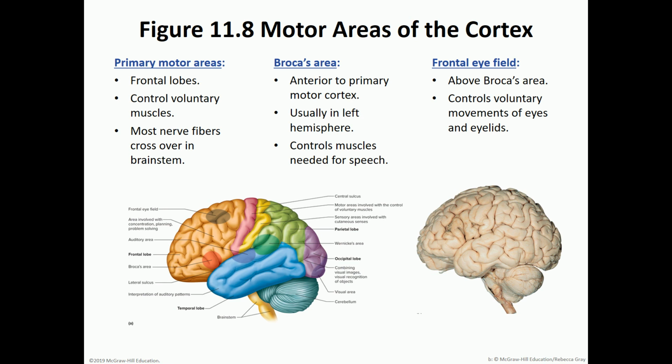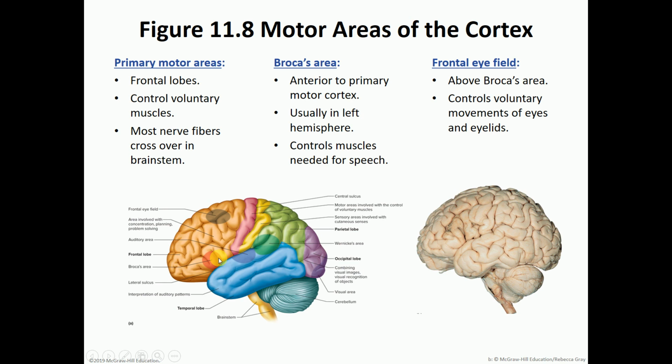Broca's area, and that is the motor speech area. Remember we talked about the sensory speech area. This is your motor speech area, Broca's area. It's found in the frontal lobe on the dominant hemisphere, and that controls the voluntary muscles that we use for speech. So we use the tongue muscles, we use the laryngeal muscles, and all of these different muscles in order to give us these different letters and so on. All of those muscles are controlled through Broca's area.